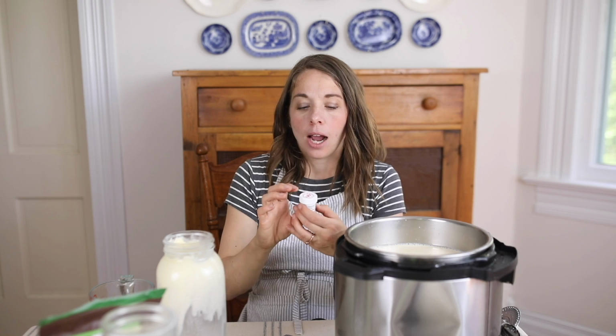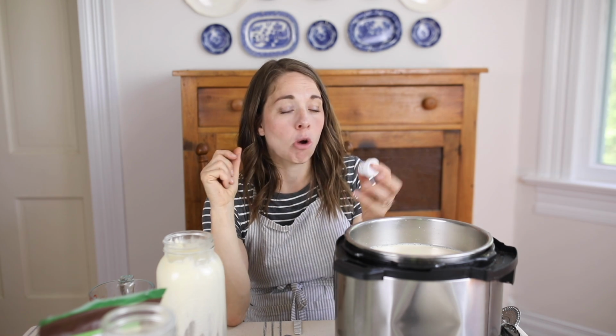All right, next it's time to add the yogurt starter. I'm using the one that Wardy recommends. I've always used this one just because I was afraid of having inconsistent results. With pasteurized yogurt, I have just used a yogurt from the store. Any plain yogurt will do for a starter. But raw milk yogurt is a little bit finicky because of those competing bacteria. So I just stick with this one from Homesteader Supply.